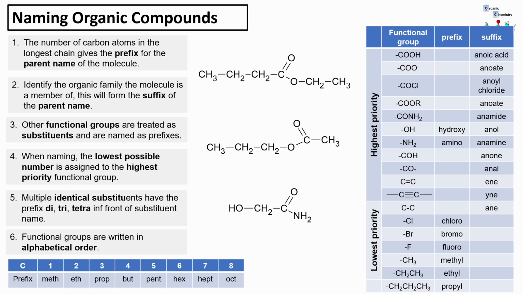Now we can see that in the first molecule, in the middle of the molecule, there's the carbon double bond oxygen joined to an oxygen, but then this oxygen has joined to it this ethyl group, or a CH2, a CH3. On the other side, we have 4 carbons joined to the carbon double bond oxygen, oxygen. So this actually has 2 separate parts to the name. And the part that has the carbon double bond oxygen, oxygen is going to have the suffix -oate.